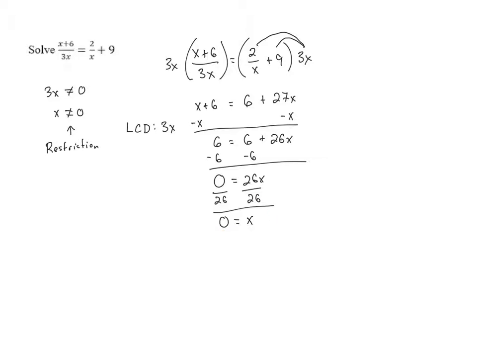In a situation like this, we have a name for it. It is called an extraneous solution. And anytime there's an extraneous solution, we throw it away. So x equals 0 is not an actual solution. And because the only potential solution is extraneous and we throw it away, that leaves us with no actual solutions. And in this situation, we write no solution. So this equation doesn't have any solutions.